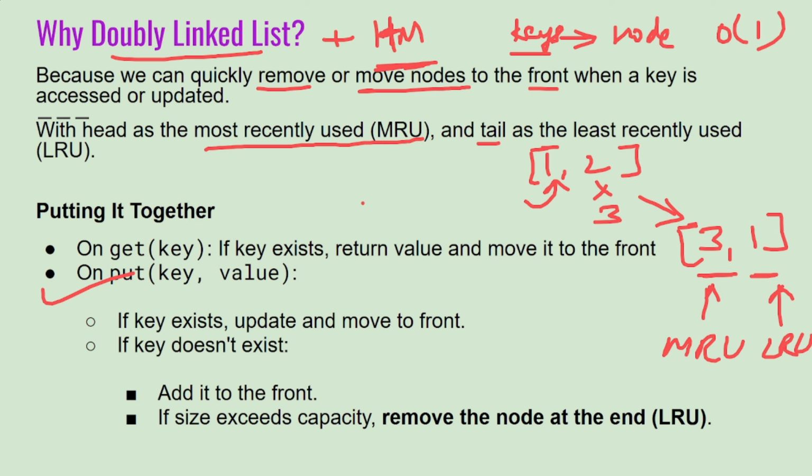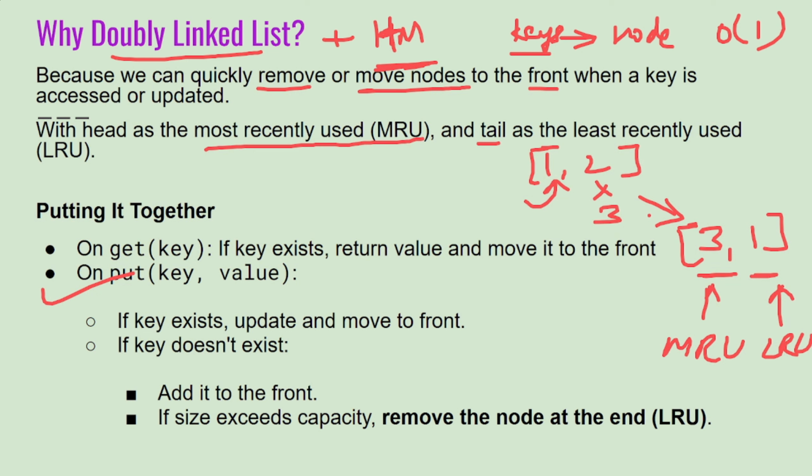So if you remove from here, it will take O of 1 removal. We can remove any node in constant time with a pointer to previous and next, as you know in the doubly linked list. The doubly linked list will also take a node to be inserted in O of 1 time. The insertion at the front that we are doing here will also take O of 1 time. So when a node is accessed, added, or moved to the front, it will take O of 1 time.